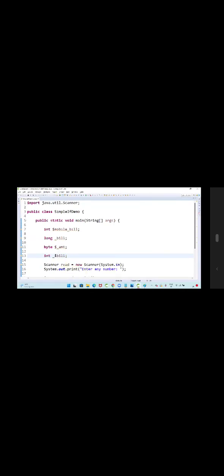From the second character onwards, it can be anything. Underscore 1 bill is also valid.